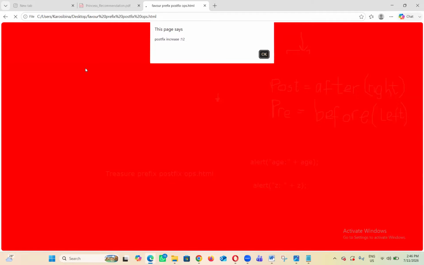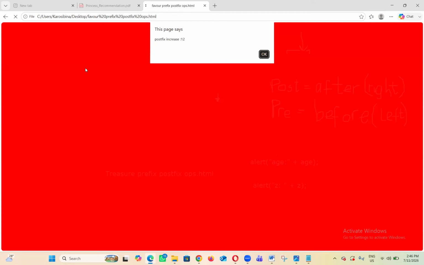Post is after, pre is before. So after means give me the value first, then do the decrease after. That's the reason why it was showing you 10 that time instead of 9.